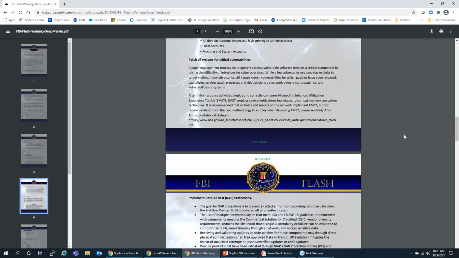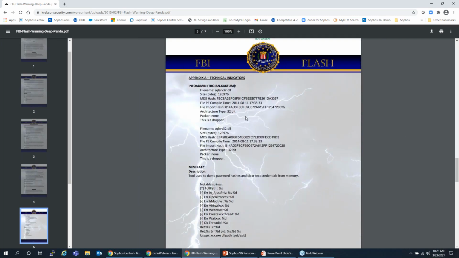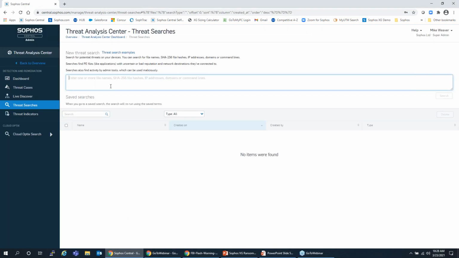As I keep scrolling, you'll see that eventually it will tell me different files that are part of this. So in this case, here's a file. It gives me the file hash, so I can actually copy this file hash. Once again, remember those first IP addresses that I came over here and pasted in here were as a result of something being caught on my network.